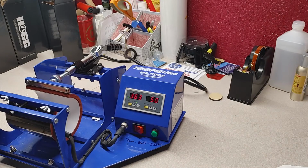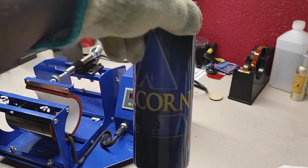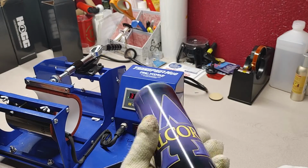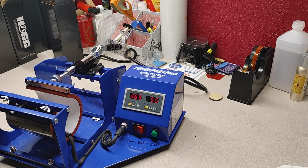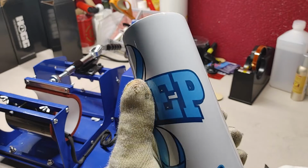So that's how you take a regular mug press and you do 20-ounce tumblers on it. You don't have to spend the money to get the tumbler press. You don't have to do any of that. This works perfect. It works perfect. I'll show you one I did earlier. Colors are vibrant, you know. Look real good.